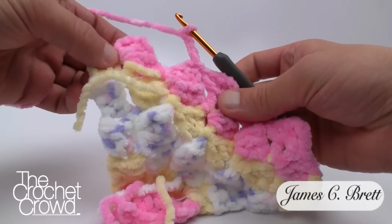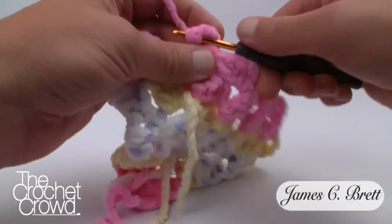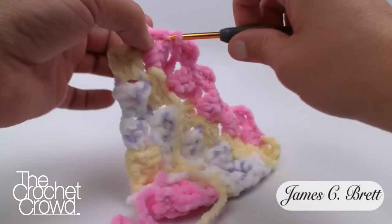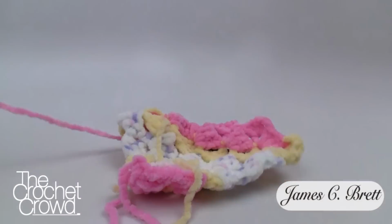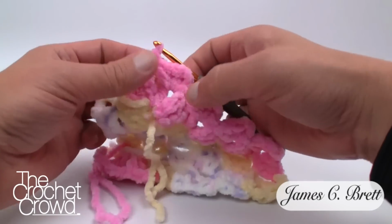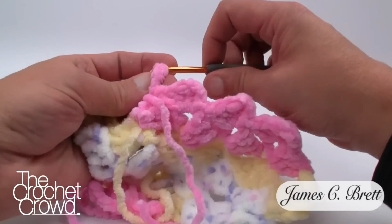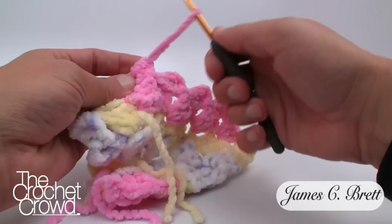Okay, so this is my final box. You can kind of see it there right when we're doing it. And on the other side of this one, I had two rows of this other color. So I'm only gonna stick with two rows and I'm gonna change the color back to the regular yellow stripe. If I'm changing color, what I would do at this point is stop right here and trim my yarn, like so, and just pull up and then weave it into the top here to bring yourself to this corner. When you do that, you're putting the yarn in line with the next color so that you can clearly bury it into position as you're going across, and it's a great way to hide your loose ends.